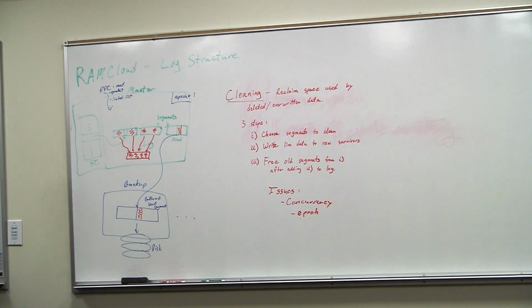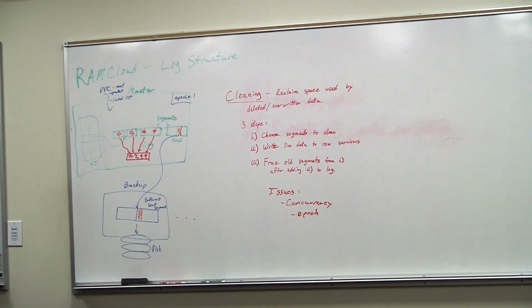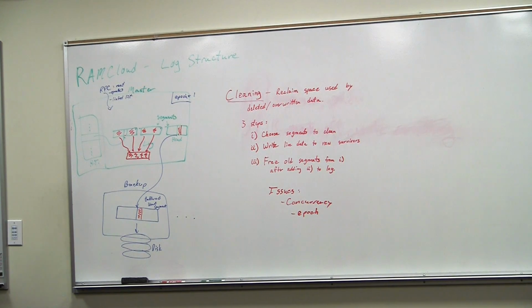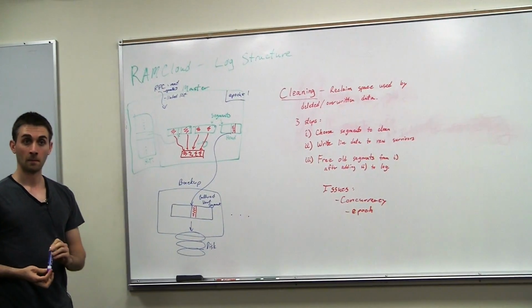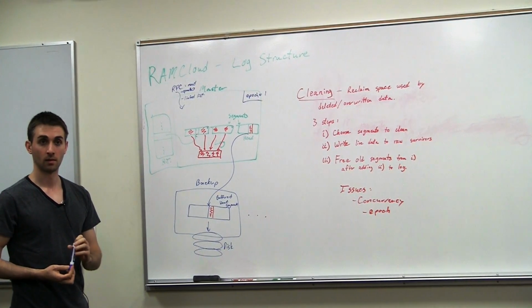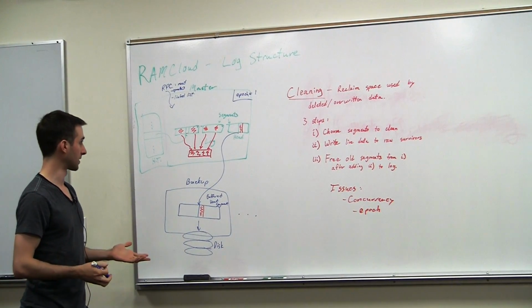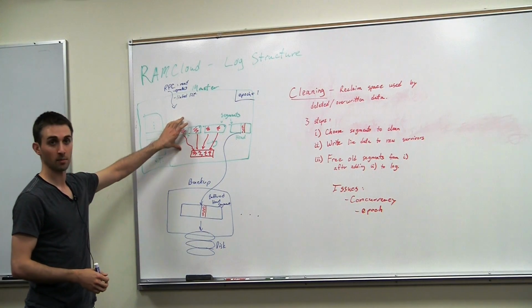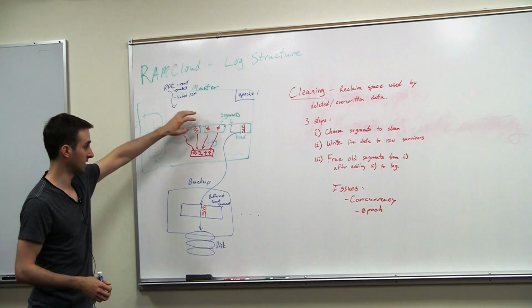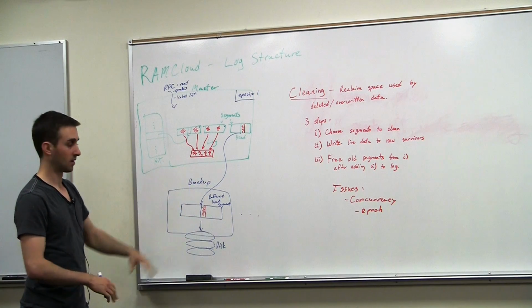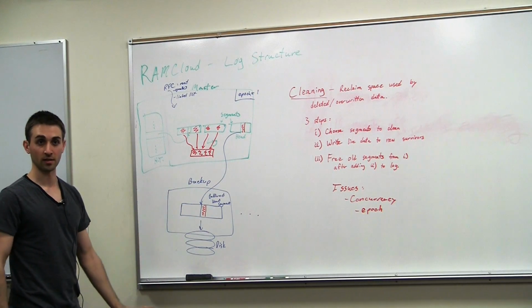Question: is there one epoch per master? Yes, there's just one integer. Does it need to be preserved across crashes? No. It's entirely soft state. It's useful only to determine what the outstanding RPCs are, for reasoning about what's happening in the DRAM of a particular master. So these segments aren't tagged on disk with an epoch number. You'll never see an epoch number during recovery.